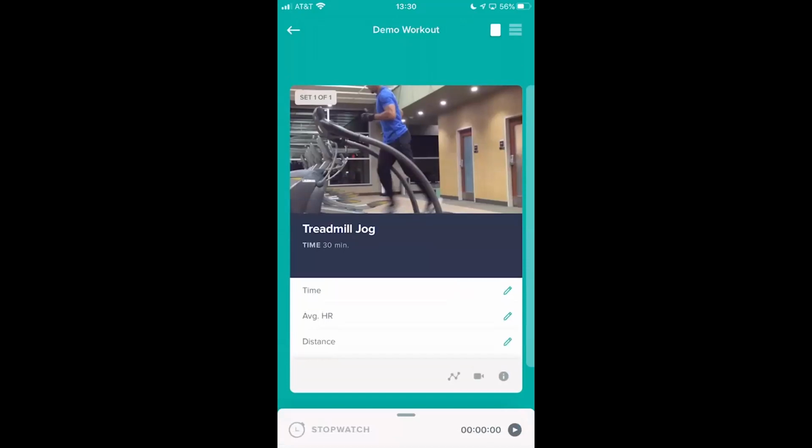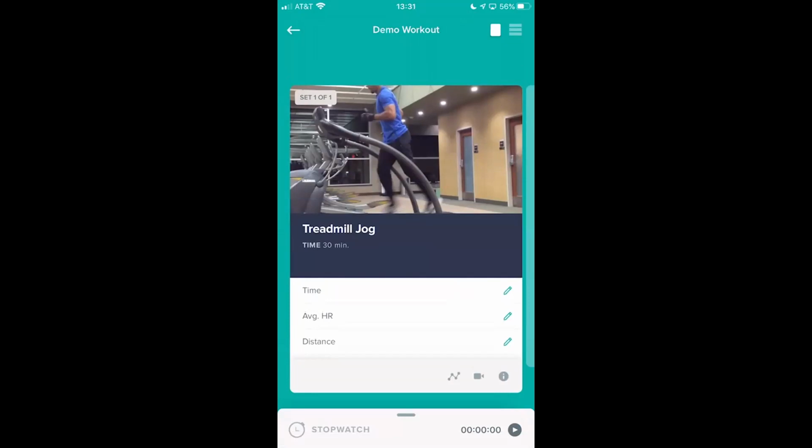So for this, right here it says we're just going to go for a 30-minute jog, right? And my bad, I didn't put in the intensity here when I programmed this on my dummy account. But ideally, it'd say time 30 minutes, intensity 130 to 150 beats per minute. That's kind of where we'd want to be if we're doing something for 30 minutes or longer.